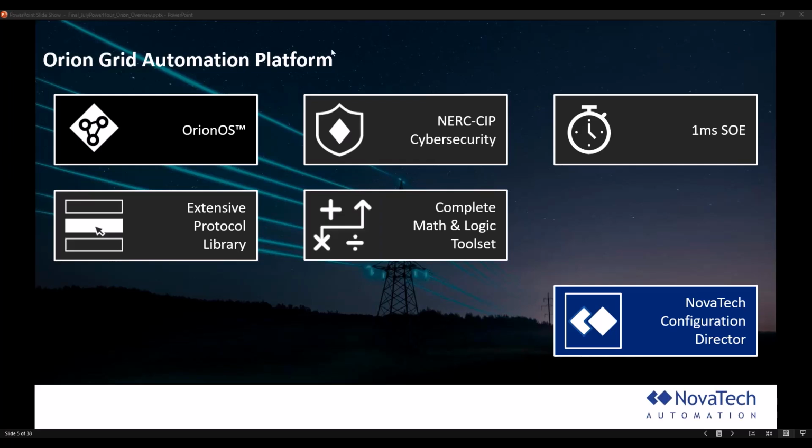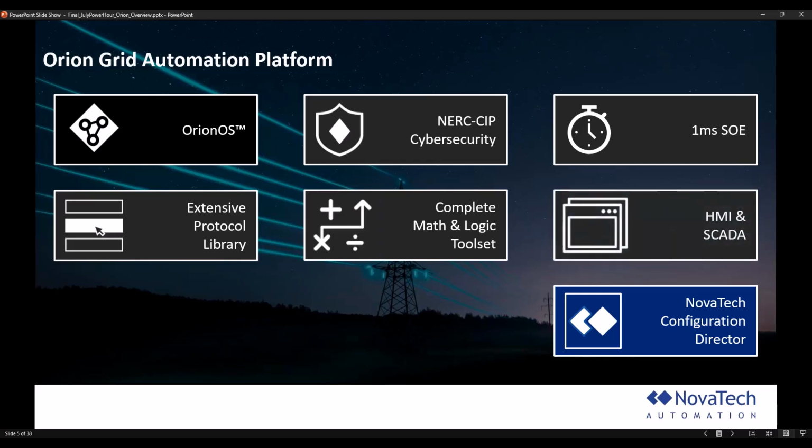In addition, we've got some really good capabilities beyond the traditional data processing that allow us to be a scalable front-end processor for a substation or utility SCADA system. So things like direct video support. Direct video support, we have HMI built in, we have a tile annunciator functionality, alerts and alarms via emails, and a variety of other things that really make this a good solution for data or front-end processing.